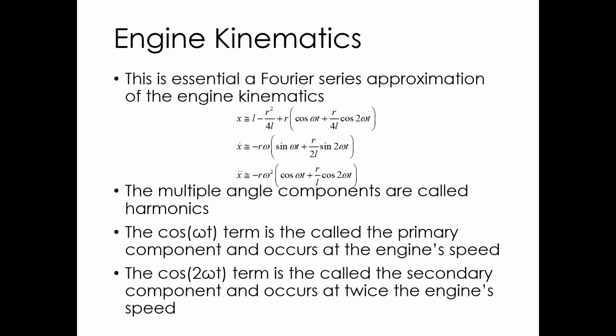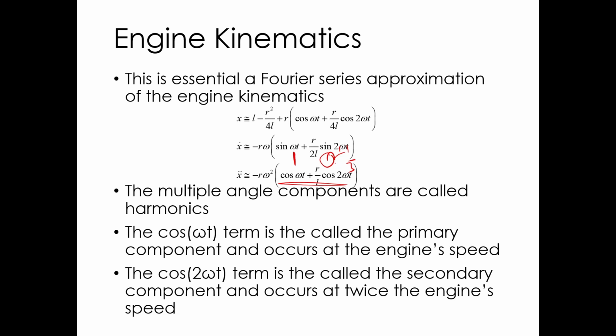But there's a practical limit for that, for R over L, somewhere around 1 over 3. These two things are roughly 1, so this is going to have a magnitude of 1, and this is going to have a relative magnitude of 1/3. So it's very significant: 30-some percent of the total vibration would come just from this second term. For 1 over 5, it's only 20%, but still very significant. So for any physically realizable normal value of R over L, you're still going to have the secondary component here.